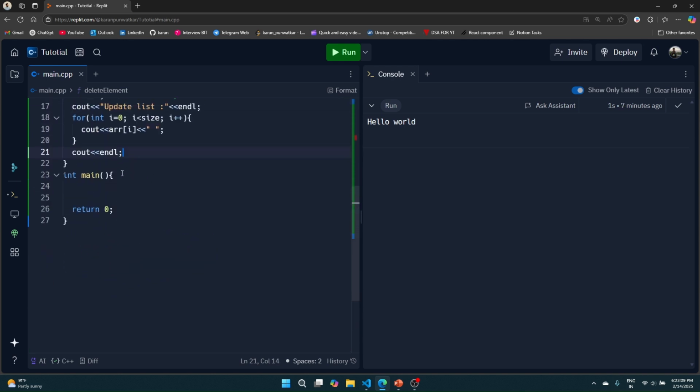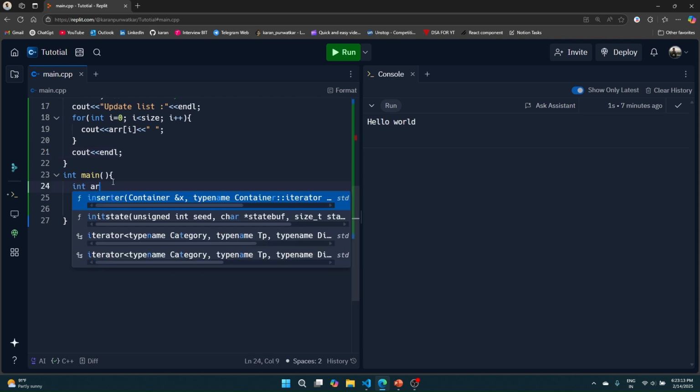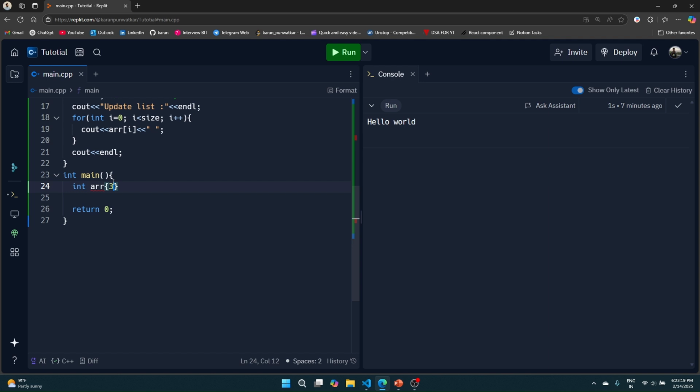Then we have to write our main code. I will write the draft of that. Take an array of size 5, not 35, I made a mistake here, it's 5, and the values are 10, 20, 30, 40, 50.